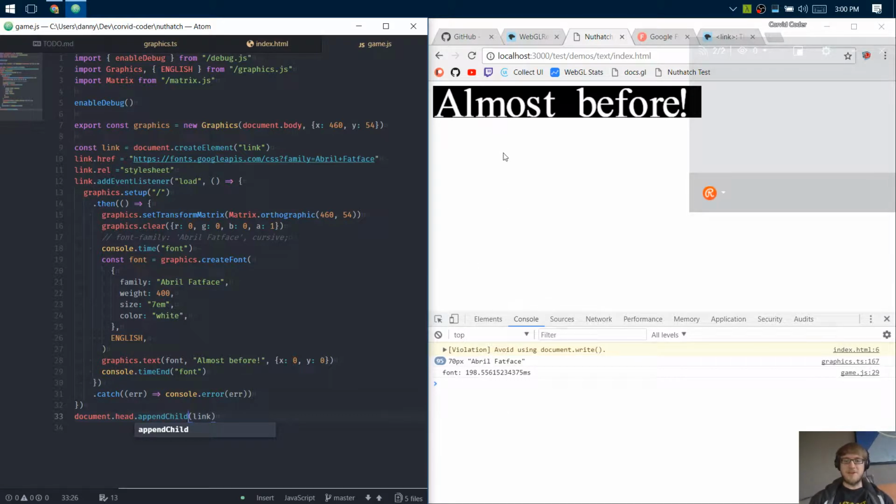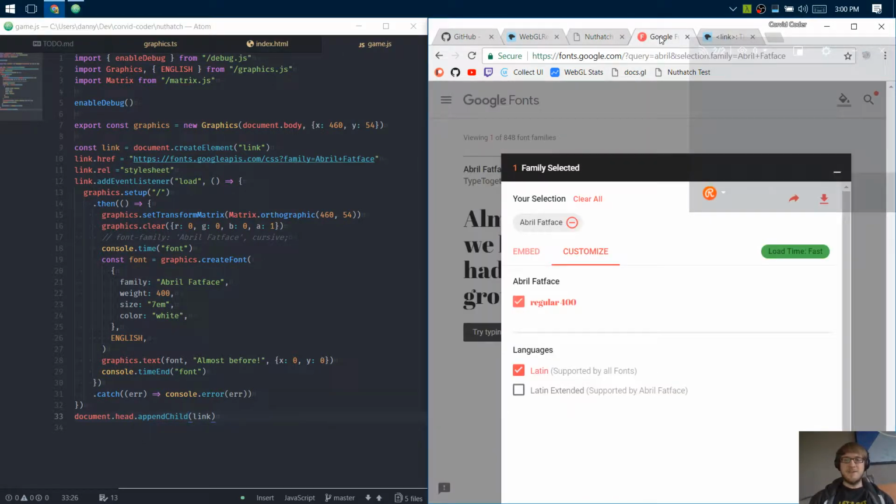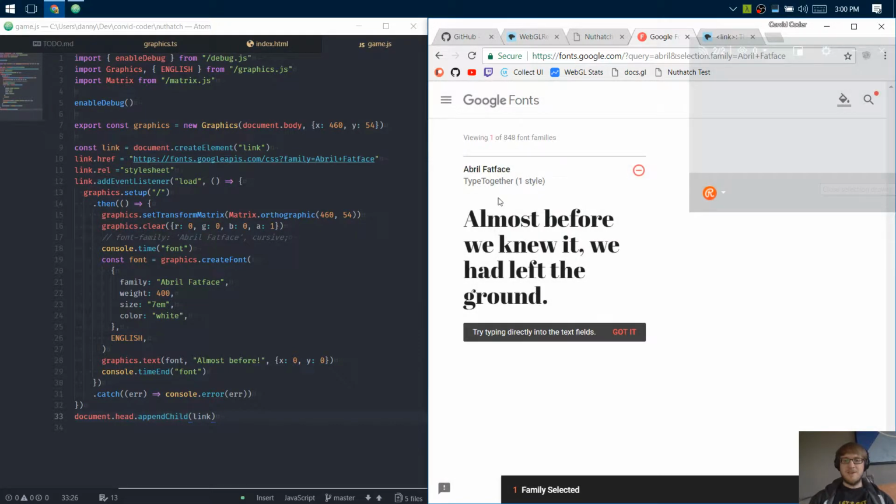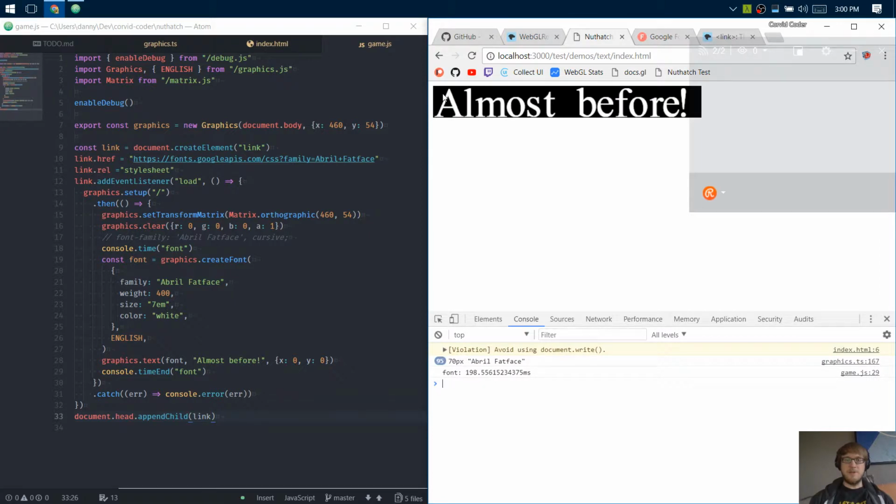You know, I'm still not convinced that that's Abril Fatface. Doesn't look anything like it. It's supposed to have like a really thin left and a... Yeah, it's just not it.